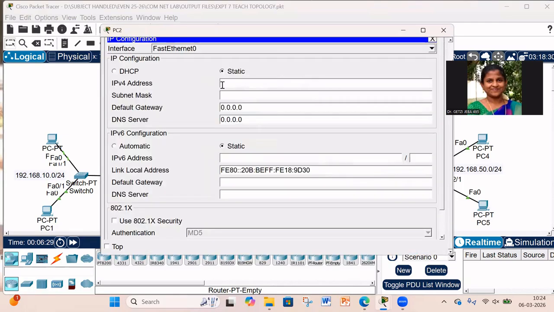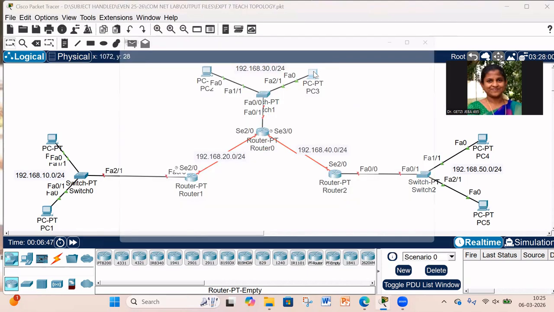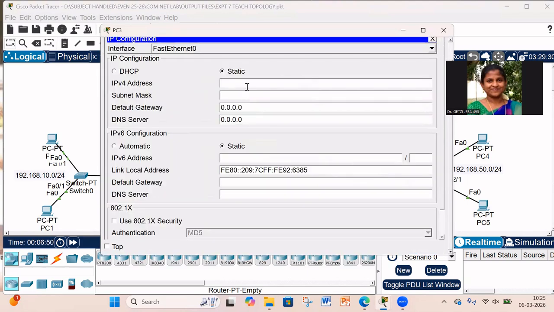So I'll go to the desktop, IP configuration: 192.168.30.2, gateway 192.168.30.1, right? And then similarly, we'll come here to PC3 and say 192.168.30.3, and 192.168.30.1 is the gateway, right?